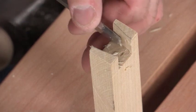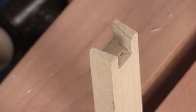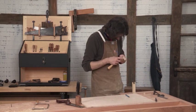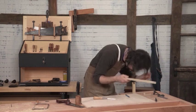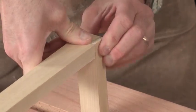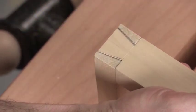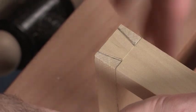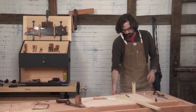And it will look a lot better once you get some glue on it and we get the pencil lines planed away. So there's also just a little bit right there. I didn't catch that. So I'm just going to get in there. And that goes in much nicer, much tighter. And once we get the glue on, and once we get everything clamped up, it'll be nice and tight, and we get the pencil lines off. It won't look so gappy. It's not really all that gappy. Pencil lines really make you look worse than you are.